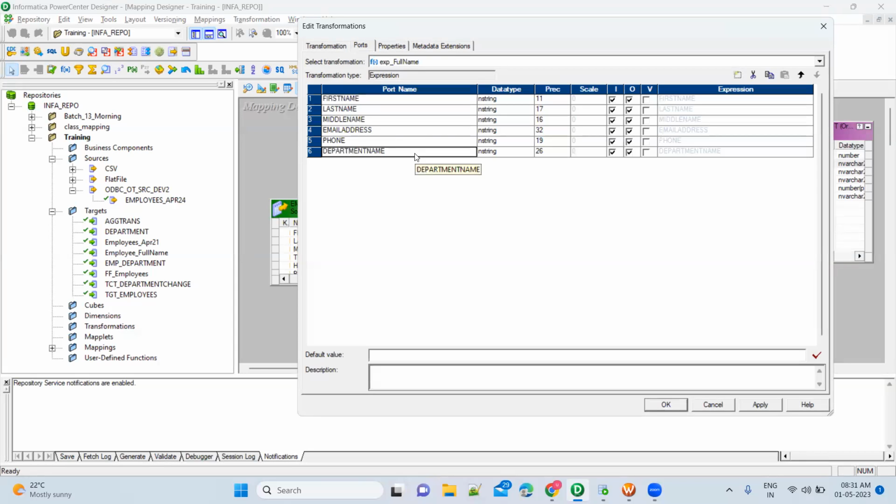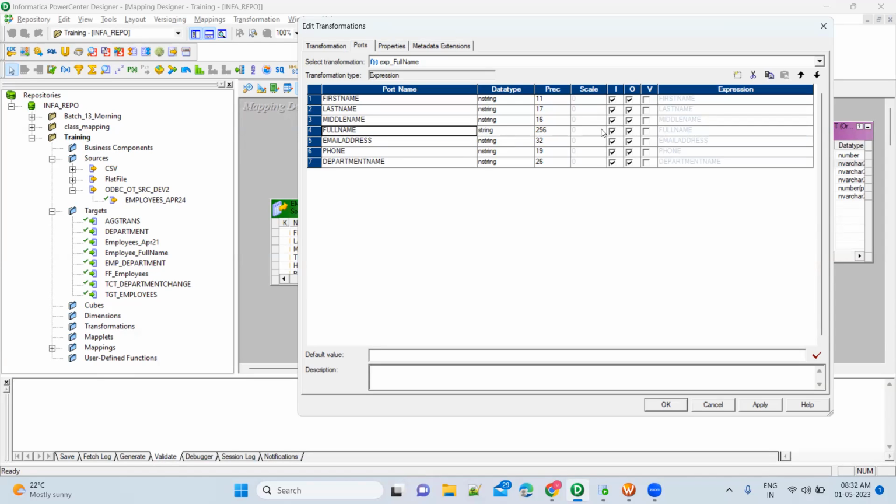Ports. Now let's try to add a port here. How to add the port? You have to click on this icon, and wherever your cursor is right now, it will generate a new column. For that, what do we give? Full name, and string. Let's give number of characters as 256. Are we getting it from the input?